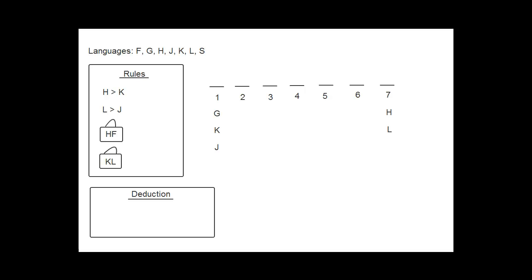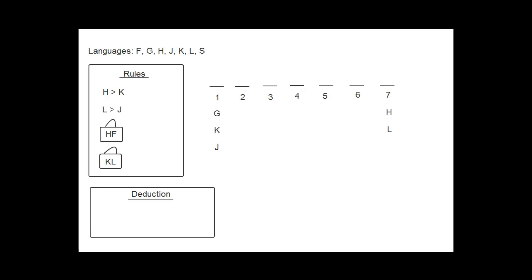But there's a bigger deduction that we need to make, and that would help us a lot if we can make it. You might be able to go through the game without it. You probably still get the questions correct. But I think this deduction will make your life a lot easier. So let's see if we can. The H appears in this rule and the H appears in this rule, right? The K appears here and here's the K again. The L's over here and here's the L. So we have a lot of overlap in terms of which variables are involved in the rules. And so we want to try to put those together, okay?